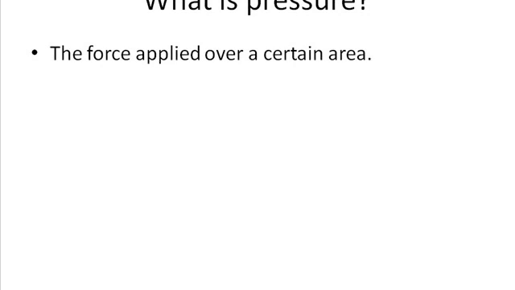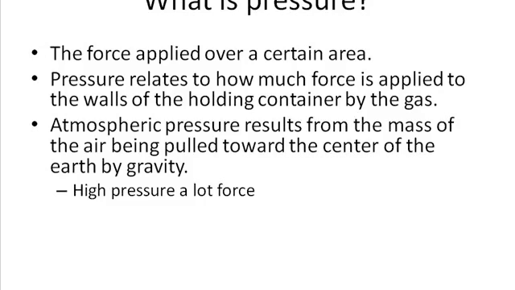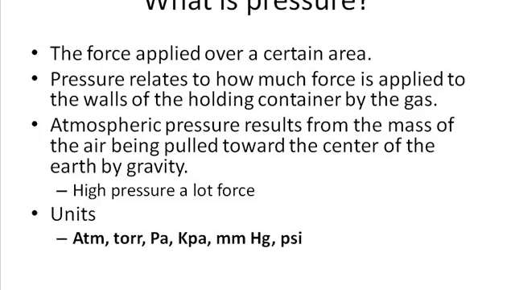Pressure. Pressure is a force applied over a certain area. Pressure relates to how much force is applied to the walls of the holding container by the gas. Atmospheric pressure results from the mass of the air being pulled toward the center of the earth by gravity. High pressure relates to a lot of force. The units that we use when we're dealing with pressure are atmospheres, torr, pascals, kilopascals, millimeters of mercury, and PSI, which stands for pounds per square inch.